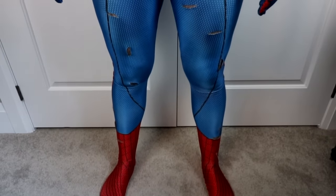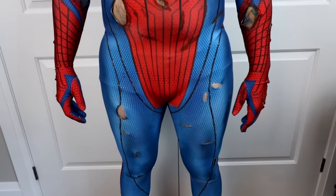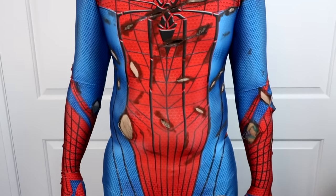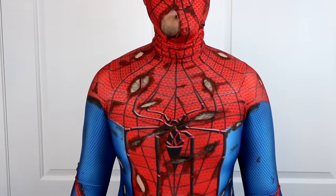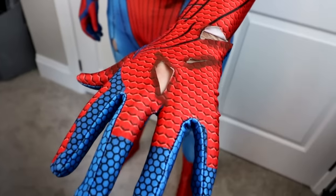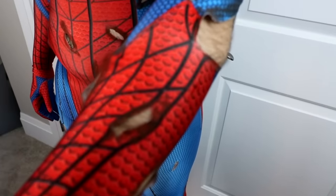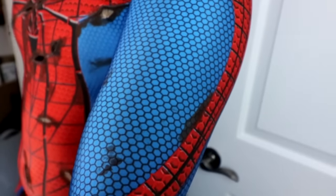Time to turn into Andrew Garfield — the Amazing Spider-Man one suit. Again, battle damage. This suit already had a battle damage design on it; it's kind of hard to see, but you can see it around the spider emblem. It has cuts from what would be the Lizard. I decided to break it up a little bit more and just make it a little bit more realistic — like he only got three slashes on him and the rest of the suit has nothing damaged on it. So I added a little bit more to make it look better in my opinion.